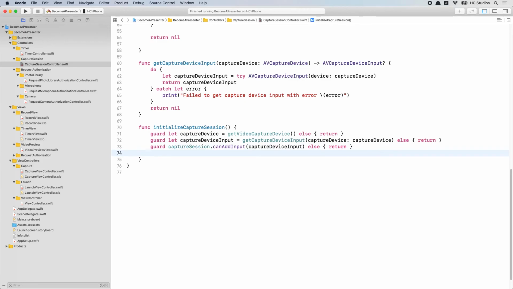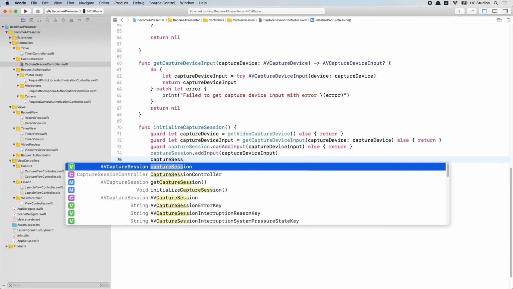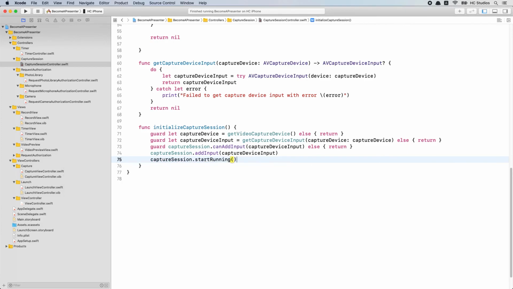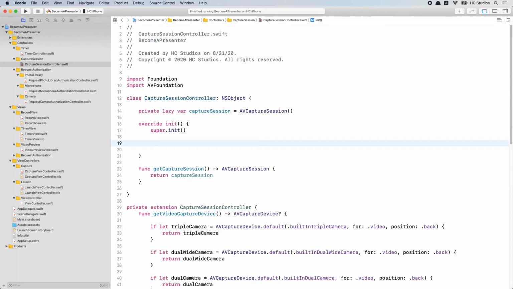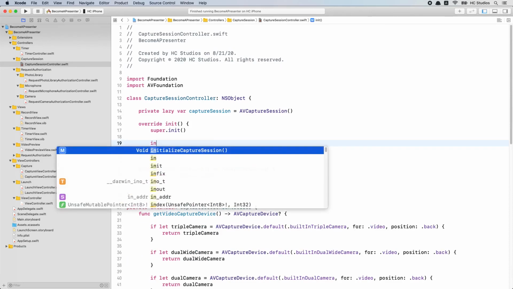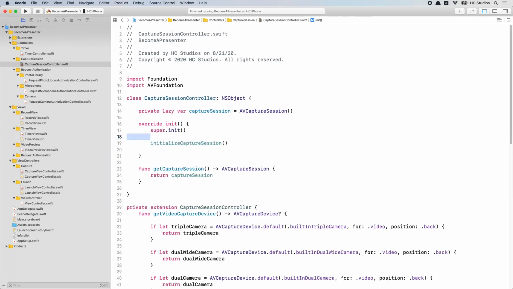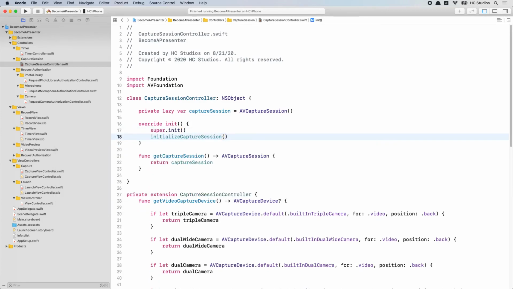And if everything is fine, we can ask the capture session to add the input that we got previously from the capture device input, and also ask the capture session to start running. So let's call this method by heading up and selecting this whole lines of code, hitting backspace to erase it, and calling initialize capture session, and going to clean up some space.